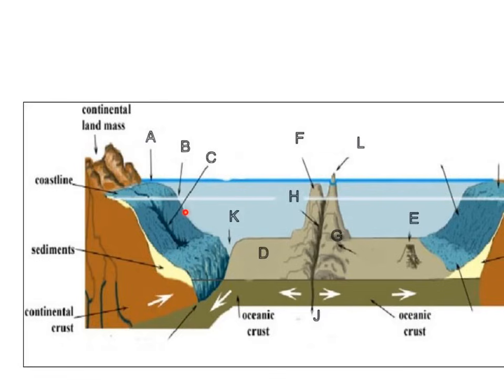The slope. When you think of a slope, think of a ski slope. Here's somebody out skiing and they're going down the slope. So the Continental Slope connects the Continental Shelf to the actual bottom of the ocean. Briefly, if we look over here on this side of the map, there's our Continental Slope, and it comes down to the flat ocean floor, which we'll talk about in a second.